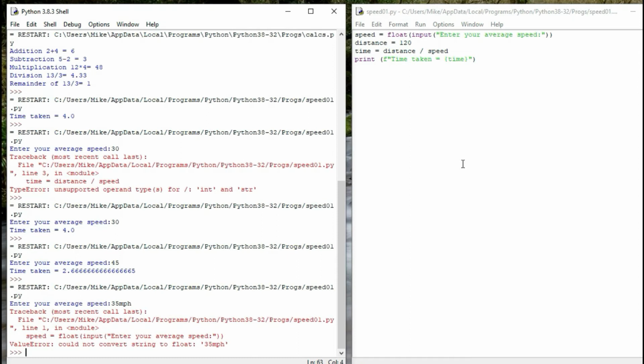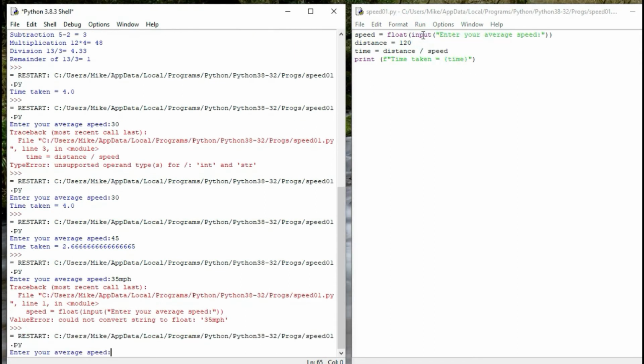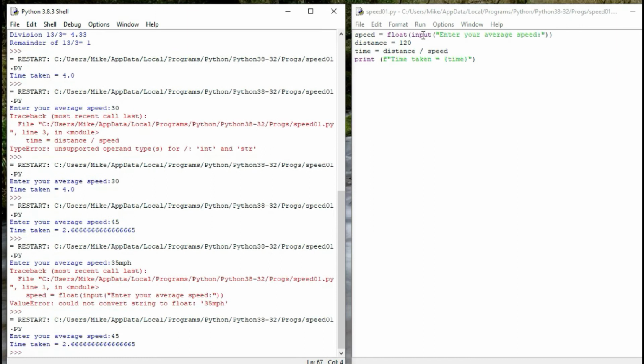In a few lessons' time we'll look at how we overcome that issue. So if we go back to our little problem here, we can enter our speed and we've got our time taken in hours.